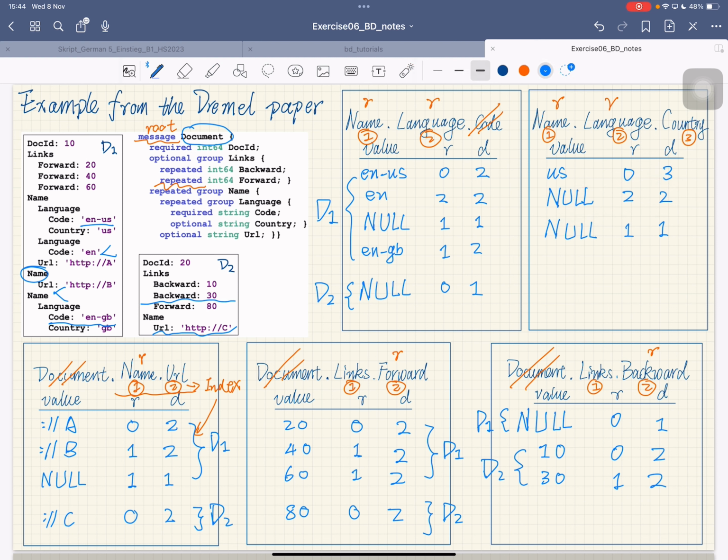And then we have the country, Great Britain. The repetition level is, yes, 1 because name is repeated. And what's the definition level? Definition level is 3 because country is defined here and the index of country is 3. Exactly. So I think you guys have got the gist of it. And then we have document 2. For document 2, the start of the is... Question. Yeah, sure.